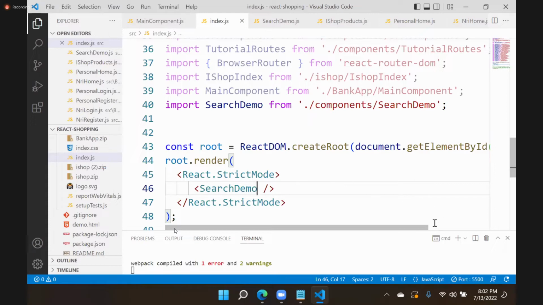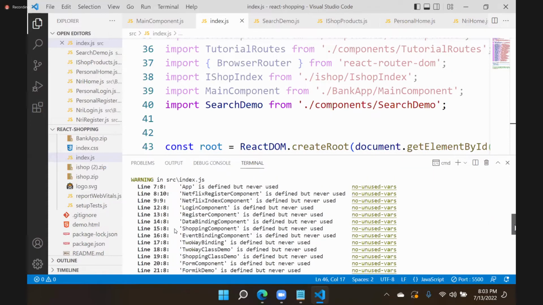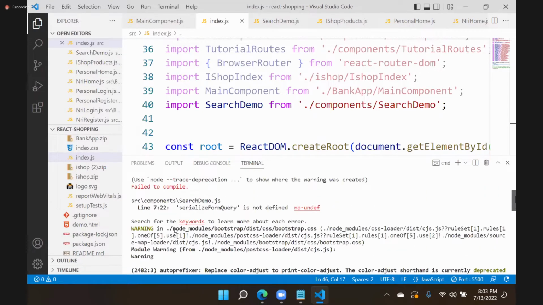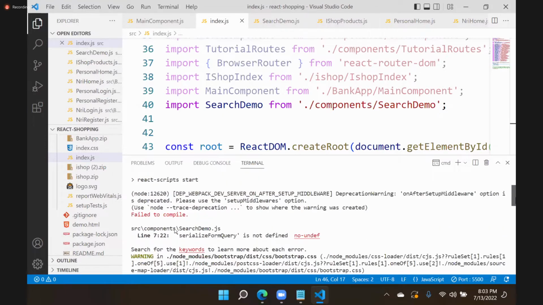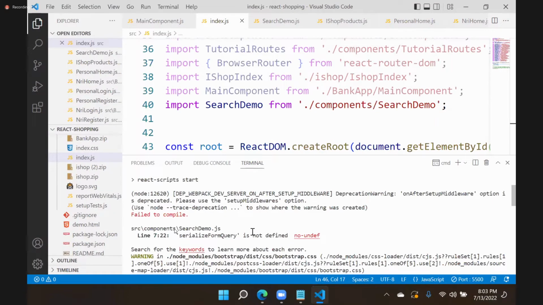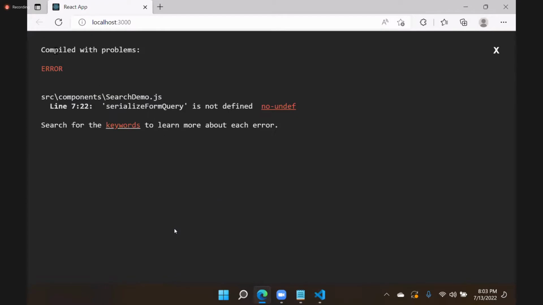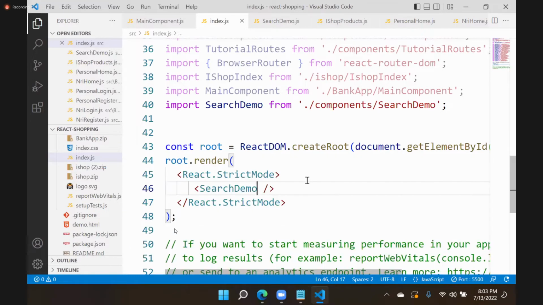Now here you can see one error, as I already told you. This is not available actually. The serialize form query is not available. To handle these serialized form queries, we need to set up an environment which can access and work with the forms.